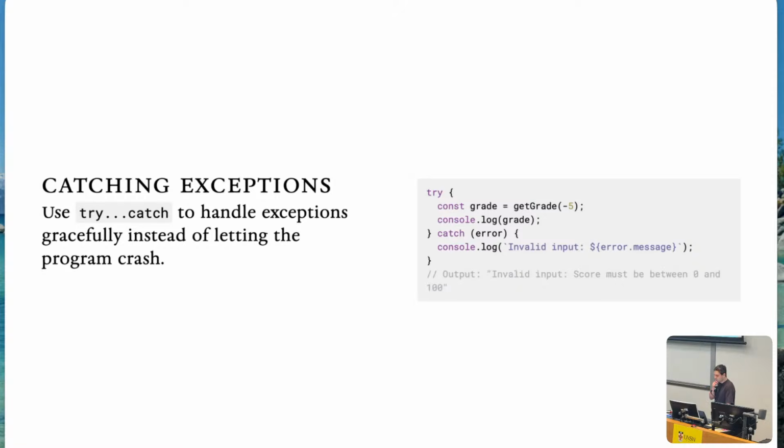So in the example here, this is a good little example. We have, I'm going to try. Have we seen this syntax before in JavaScript? It's okay if you haven't. It's in many programming languages, try catch blocks. So you say try. Now, when you say try, I want you to imagine for a moment that it's invisible. Those 2 lines of code, the const and the console.log, will just execute in order, just as if the try block was not there.